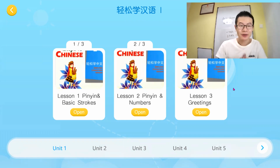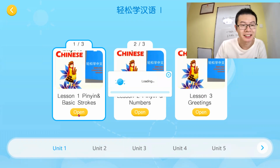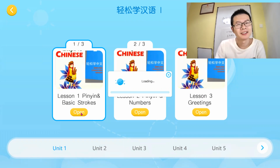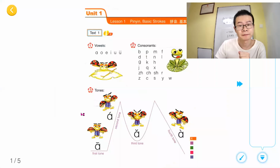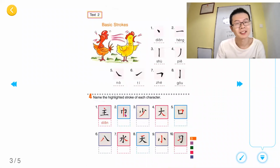This lesson, we start to learn lesson one, Pinyin and basic strokes. Last lesson, we learned two pages, right? We go ahead. I love this textbook. It's a progressive textbook. You can learn Chinese well by this one. Okay, we learn the text two.